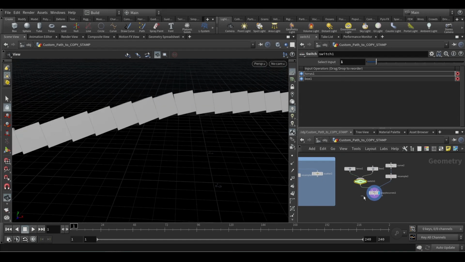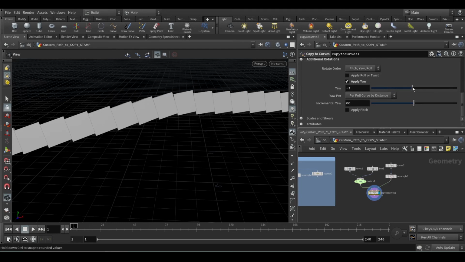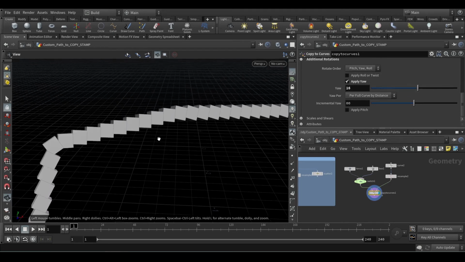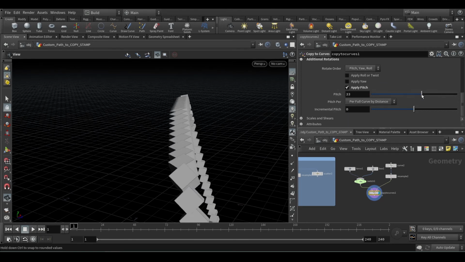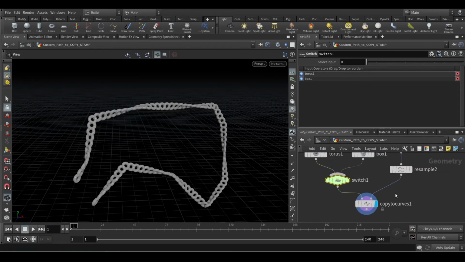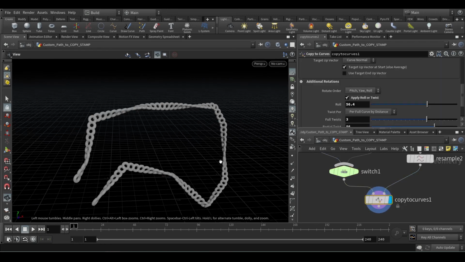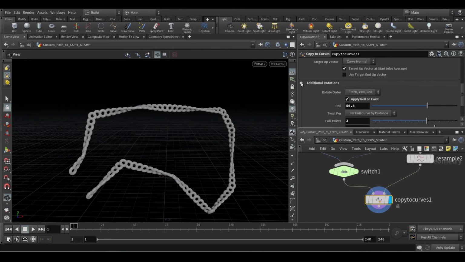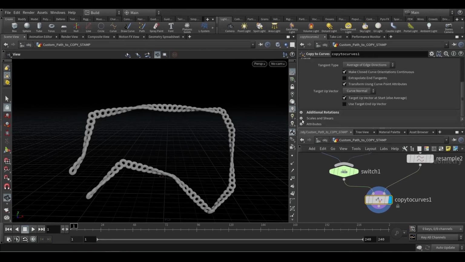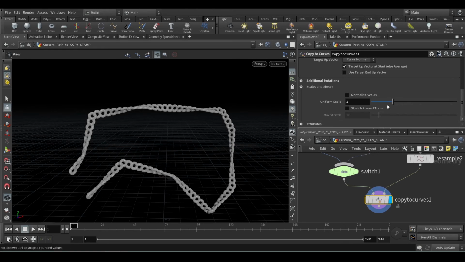As I rotate the yaw side, you see it's rotating this side, like a machine, right? And the other way, there is apply pitch, so pitch is the other side. So you can twist and rotate inside copy to curve. That's how you can do it. And you also have another option. So additional rotation is that, and the next option is scaling, so scale and shear.